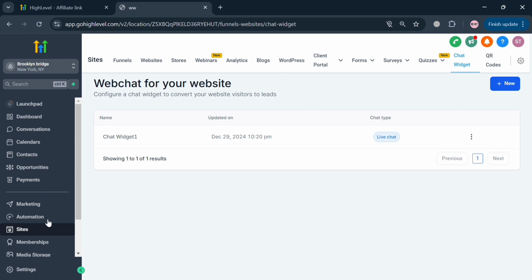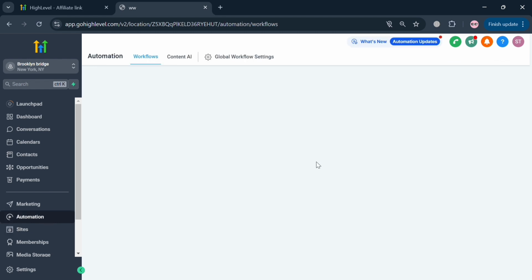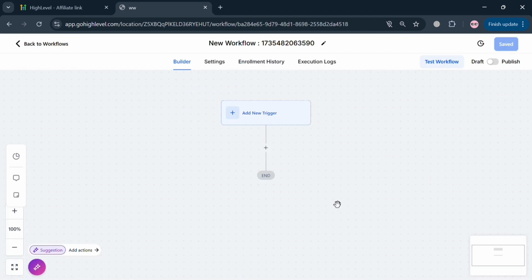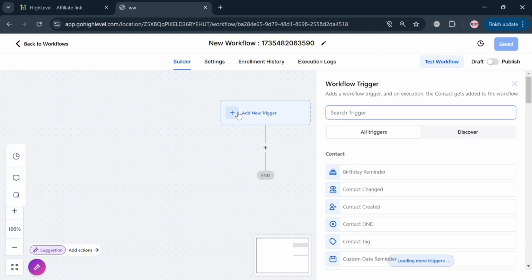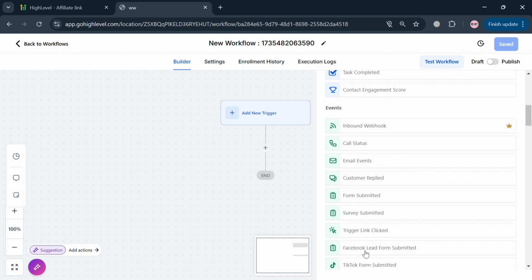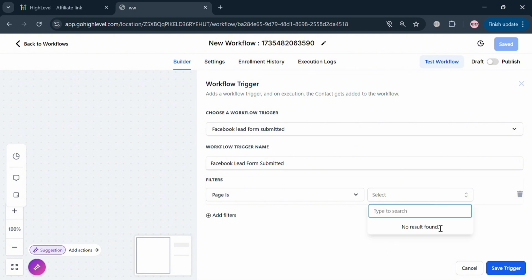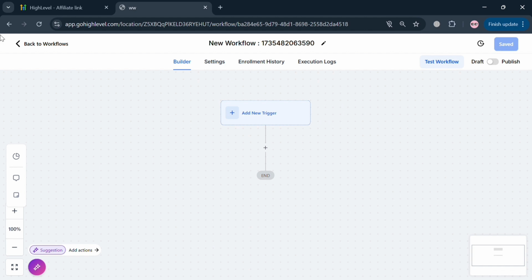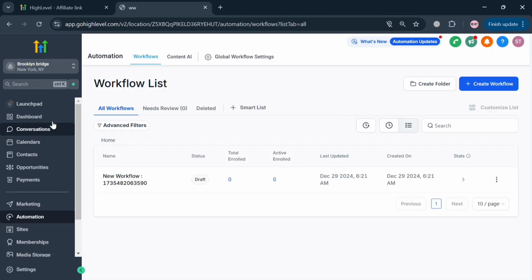Now moving on, aside from that, you could also navigate the automation on the left side panel, in which it is designed to streamline the business processes, enhance efficiency, and improve customer engagement through various automated workflows. And to create a workflow, just click the plus create workflow button, then you will automatically be directed to this page, where you can start creating a new workflow by adding a trigger in here, such as the contact, birthday reminder, and even events in here, appointments, and many more, in which if any of these events have been triggered, it will automate or respond to the workflow that you simply put in here. And from here, you can enable personalized interactions based on customer behavior and preferences.